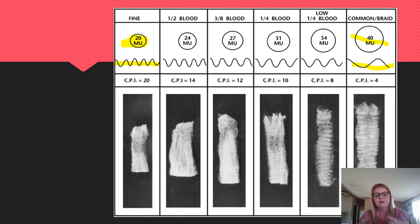So I just wanted to give you a little overview of wool evaluation. We're not going to do an assignment along with this, but I just wanted to get on and talk about what wool evaluation may pertain to. And there are wool judging teams in colleges that you can be a part of. So if you are interested in this, this is definitely something that you can pursue in the future.